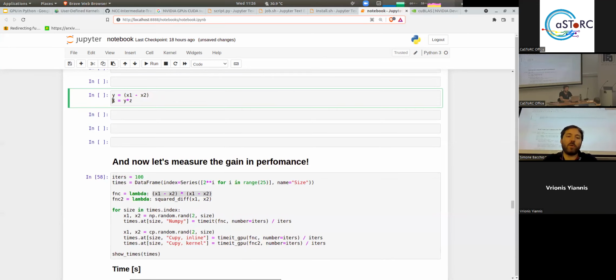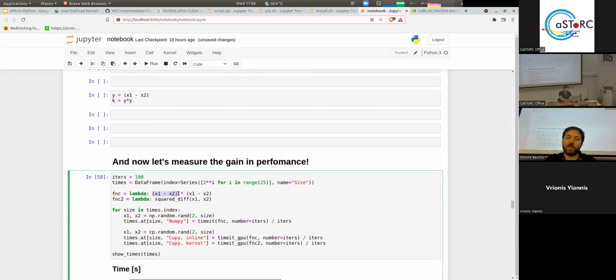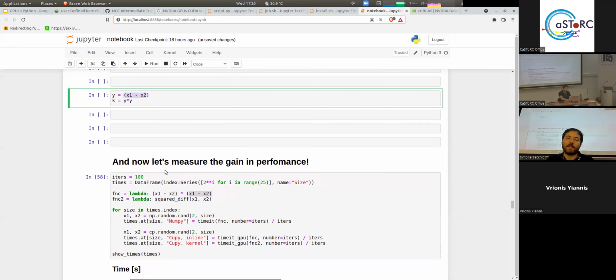You can just say, okay, I'm computing the same thing twice, I should do just y times y or y squared. Okay, still fine. But you are still calling separate kernels. In this case, you are calling three kernels, each of which involves memory allocation. So this one is going to allocate memory, store the result somewhere, again store the result somewhere, and then multiply the two new arrays and wait for the kernel to finish.